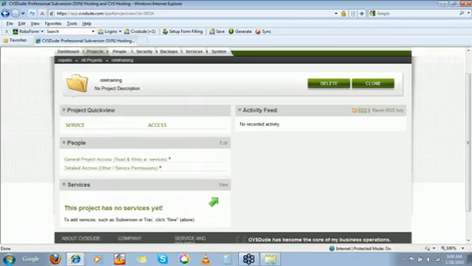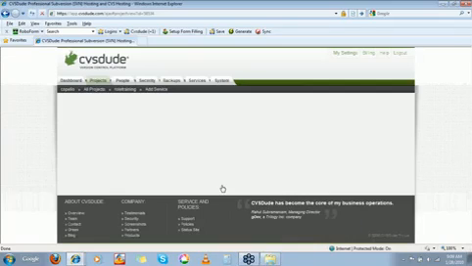Now on this project dashboard page, there are a couple of things that are related to roles and security. First, under the People section, you will see the general project access as well as the detailed project access. And then you have the Services section. The People tab will control the security using our role-based system, and the Services allows you to add the different services that we provide. So I will go ahead and first add the services.